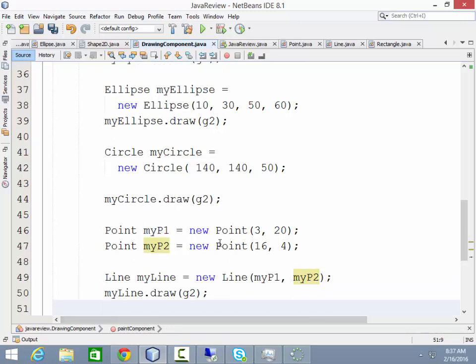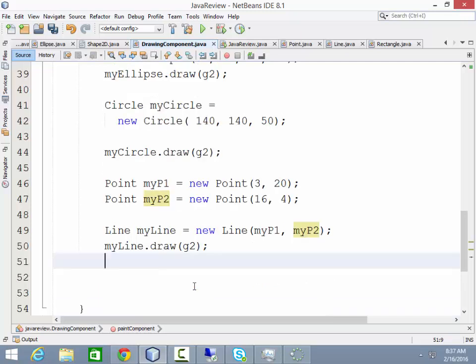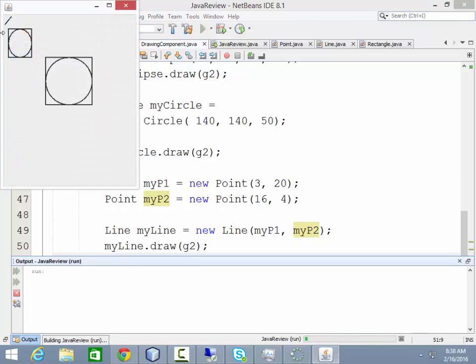So to create a line, we create the 2 points, the beginning and the end of the line. And then we pass those points into our line constructor, creating a line. And then we're asking the line to draw itself. If I run it, there's my line right there.